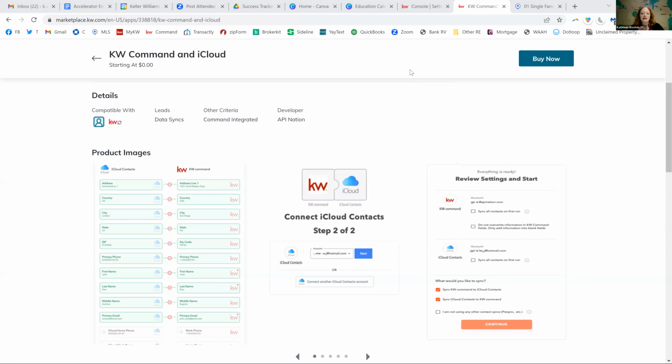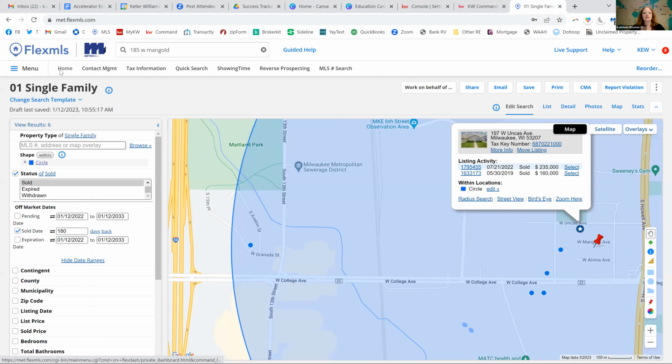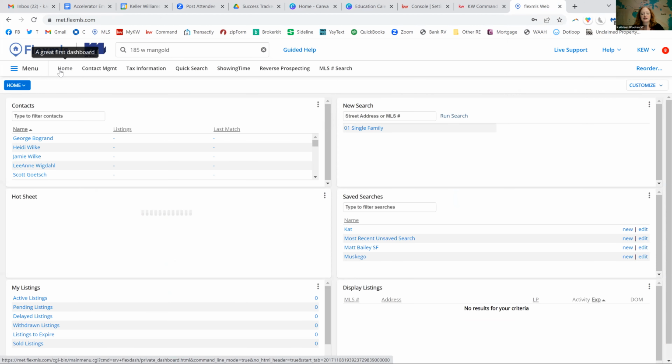The next thing we want to talk about on building your database up to that 201 number is the tax records in MLS. We can utilize the tax records in MLS to make sure that we're getting the home addresses for all of our contacts, or we can also start using them to do a neighborhood farm of some sort. Just so everybody knows how to find this information from your Flex MLS account.